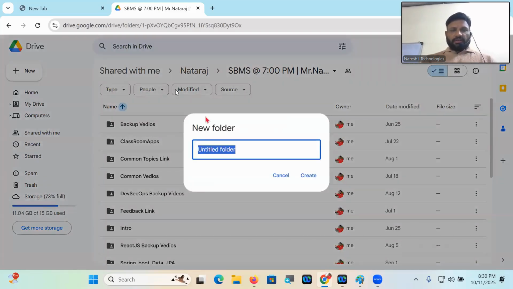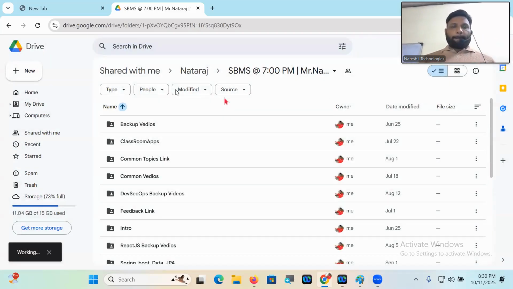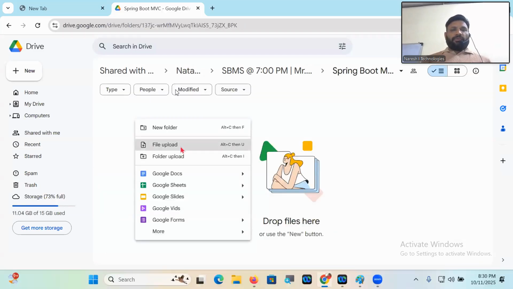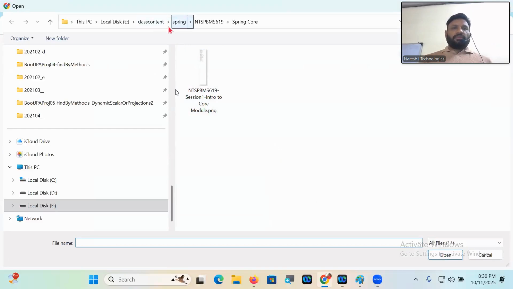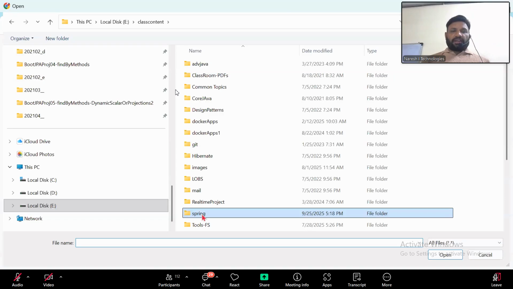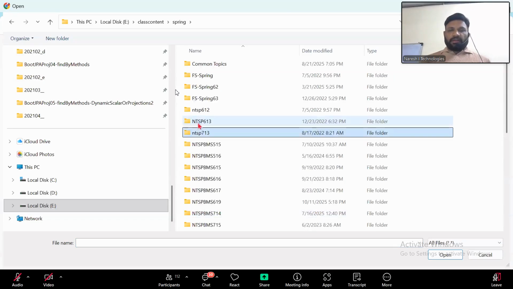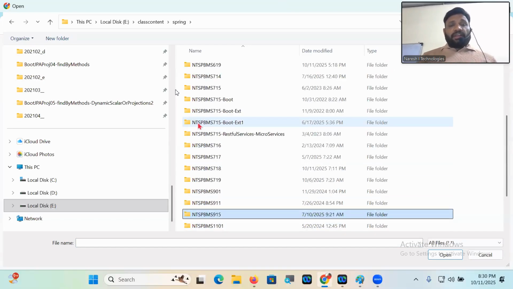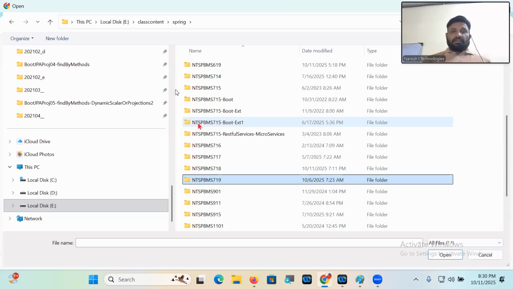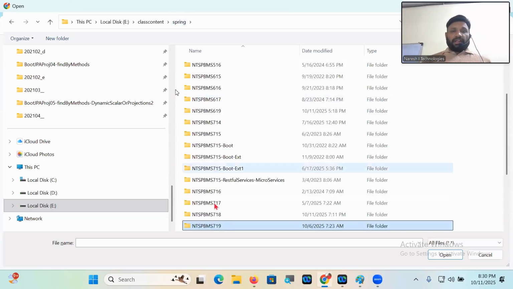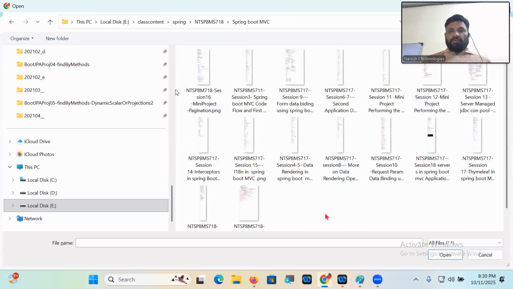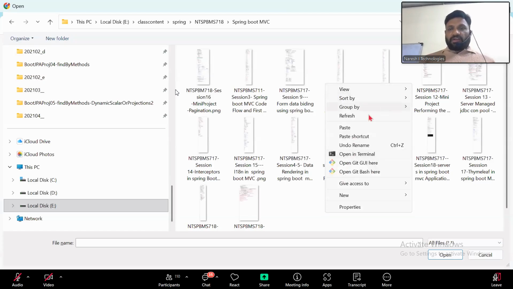Spring Boot MVC. Create. File upload. Class content. 718 or 719? 718. Spring Boot MVC here.